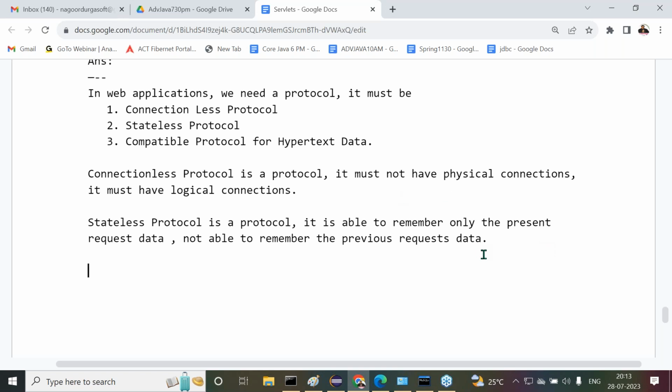A compatible protocol for hypertext. In general, listen carefully.